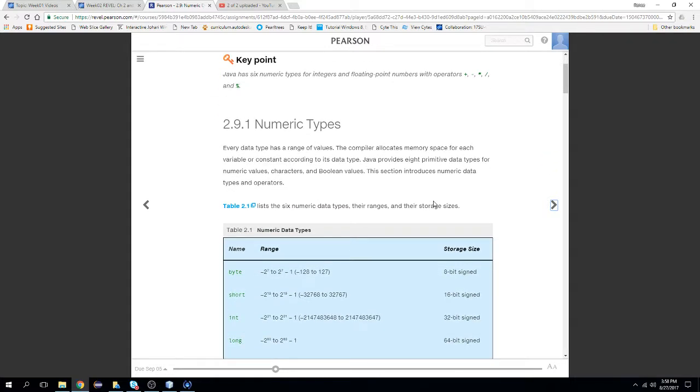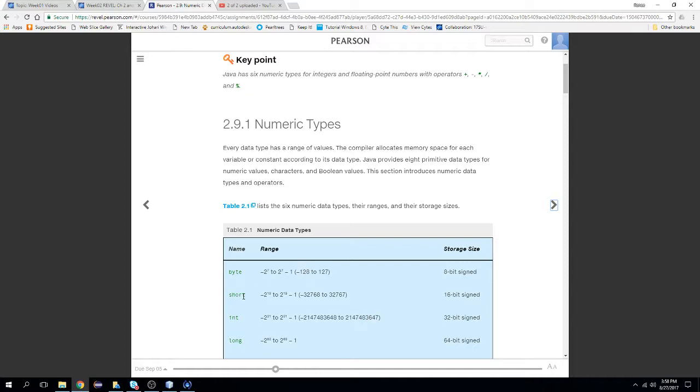Now, when we're working with different types of data, there are these different types available. So first of all, we have byte, and a byte can have a value of -2 to the power of 7 to 2 to the power of 7, or -128 to 127. This is an 8-bit number, and 1 bit is used for the sign, so we lose a bit there. So we have a limited range of values with a byte.